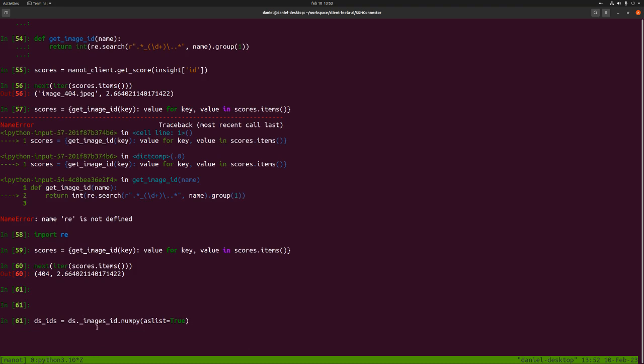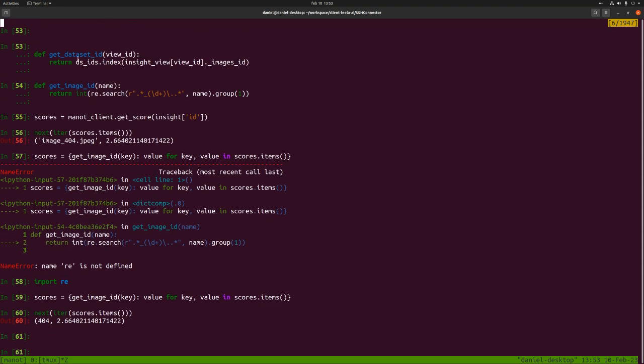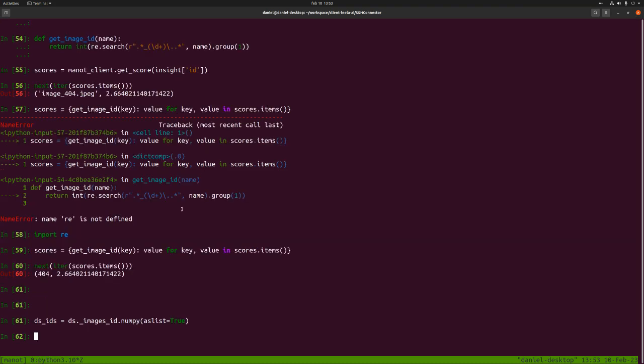If we take on our data set, each image's tensor will have a unique ID, which you can access in this way, and we get them as a list. And then we can use this function that we had up here, which will get the ID in the view and index our immutable view, take the ID of the image and find which index in the original data set this unique index is found at.